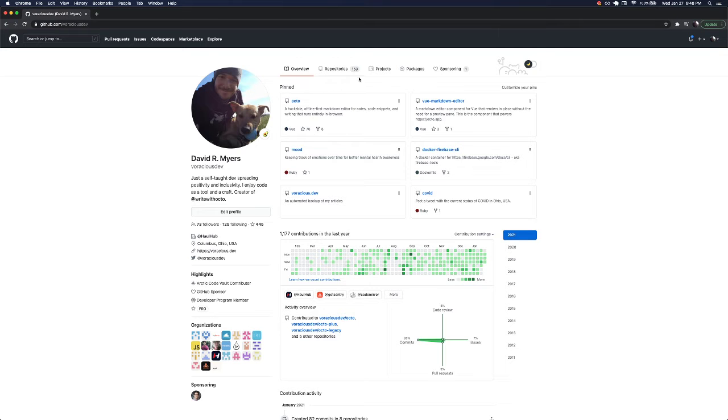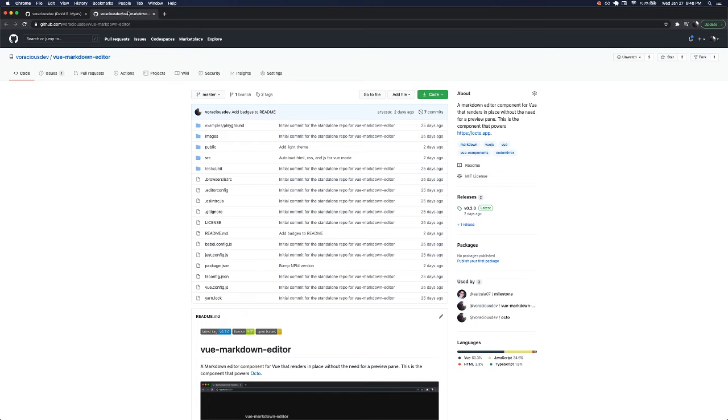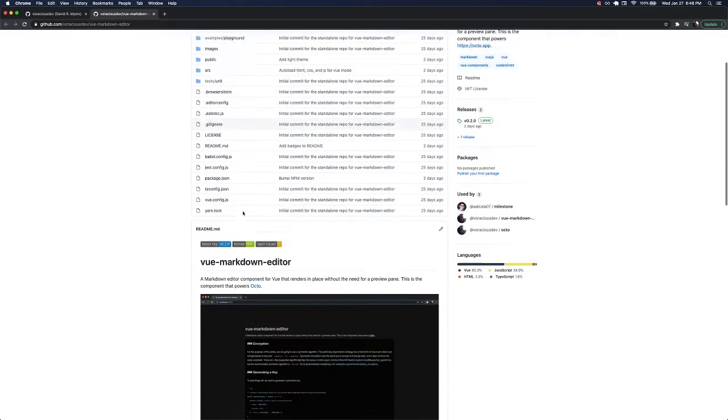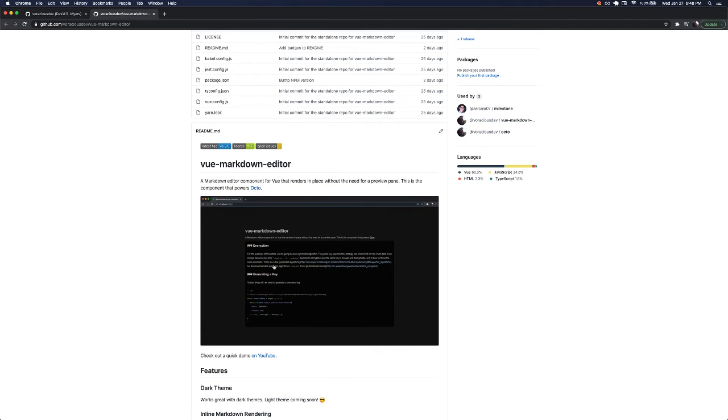component. So if I pop back over in the browser here, you can see that on my page I've got Octo, which is the app we were just looking at, for those that are unaware. And then now I ripped out the core markdown editor of Octo into a standalone repo called View Markdown Editor, because it is a View component. And this component is built on top of CodeMirror. So you can see here a little example of what it looks like as a standalone component. It looks just like if you were looking at Octo, except instead of all of the extra functionality, it's really just the little editor portion.